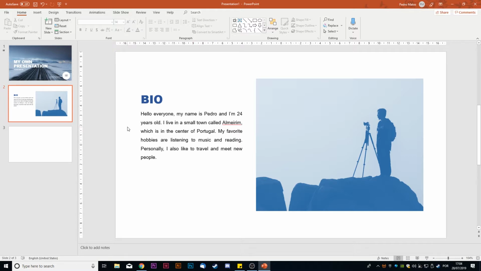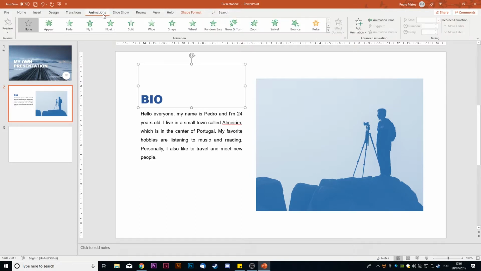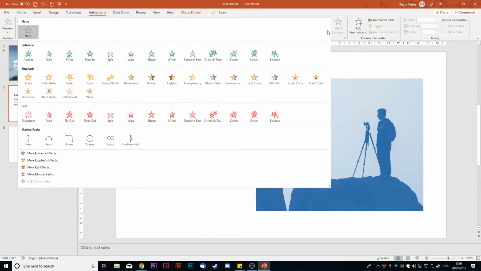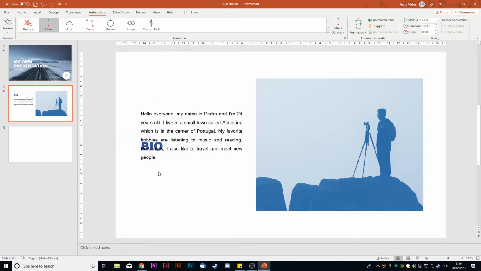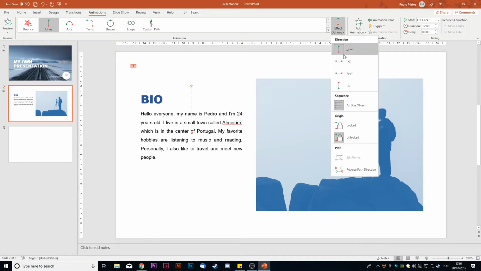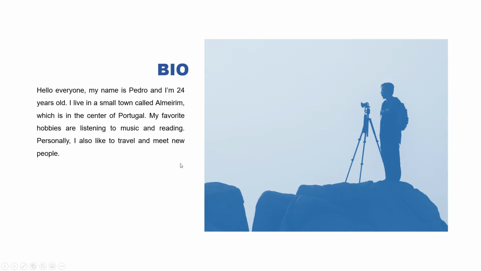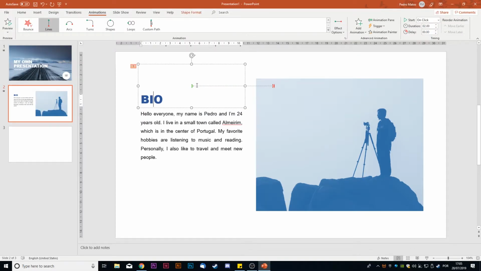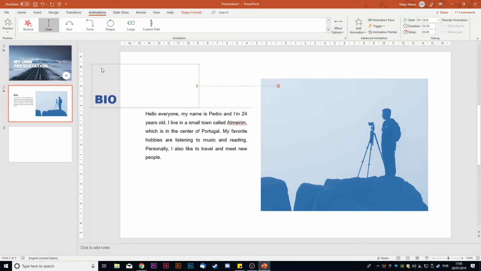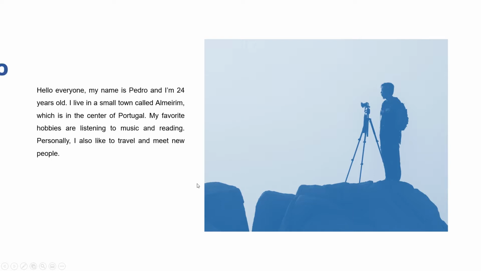So after that, let's continue. And once again, do we want like this, or do we want this interactive again? We want this interactive. So let's make it interactive. Let's start with an animation. For example, let's go with, again, now we're going to use motion paths. Yeah, why not? So this is a motion path, like up to down, but we want not left but right, like this. But we want the bio to appear not like going to the right and stands there, which is not bad, but we want the bio to come like from here to there. So we just need to place that aside, and there we go.